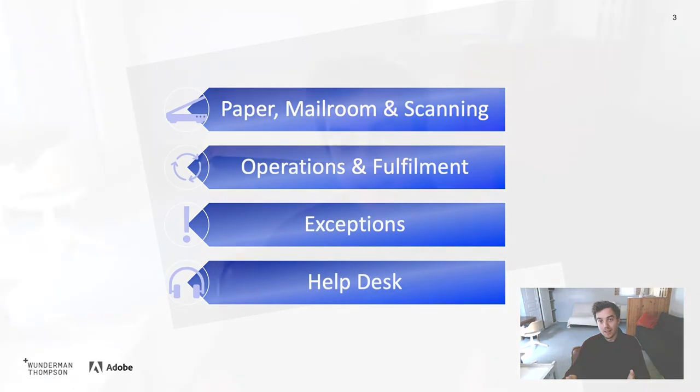And after all this was done, the paper was then sent back to the UK so that it can be archived and stored in a way that meets the regulations associated with those pieces of paper. And over the course of a year with many different branches, again, the cost of just this back office activity, not even taking into account the cost of running those operating centers or the staff members involved in their time, purely materials and shipping, was running into tens or at least over £10 million on an annual basis for those branch activities. Huge amounts of money.